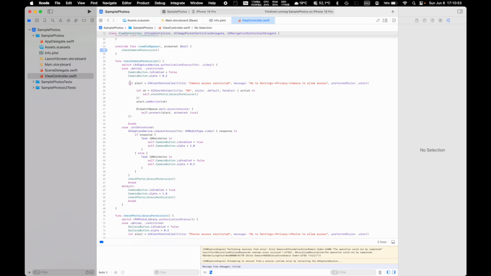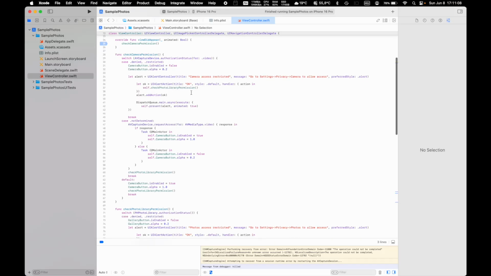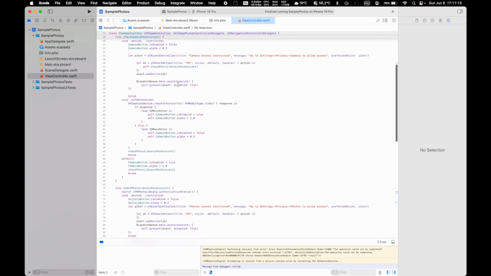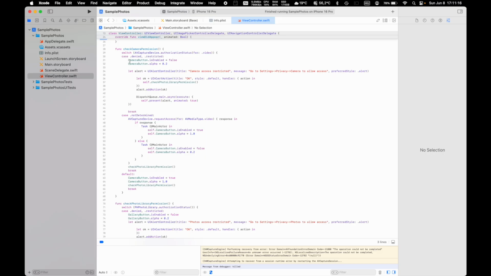To do this, you can create an alert view and tell the user that she or he needs to go to the settings and allow the camera access. You can't do anything else. And of course, you need to disable the button itself, because you don't have the permission to use the camera. You should not access it.